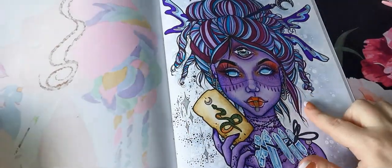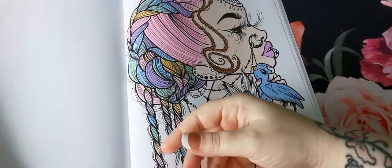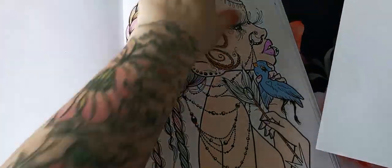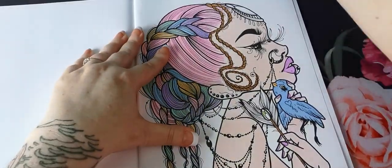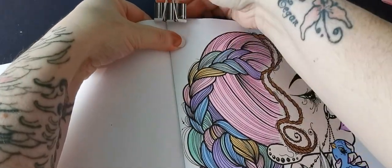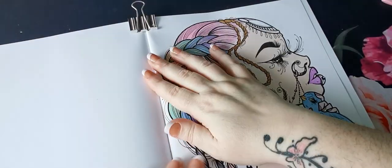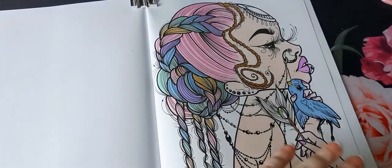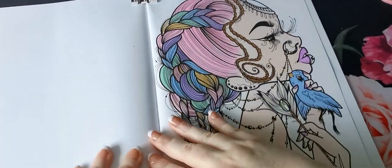This is the other page in here that I've done. So I'm working on this one at the moment. Oh my goodness, I'm all 6s and 7s. Let's put this sheet behind. I know what else might help actually. I don't know why I didn't think of it before. I'm going to put a ball clip at the top like that. That will just help the page stay open as well. Yeah, the spine's going. It's going.